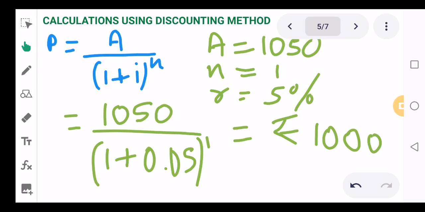In the next video we'll be studying future value and present value in a bit more detail. I'll be telling you what this 1 plus I to the power n is, how it is significant, and how it could be replaced by a table, and then the other calculations. The next video will be covering the present values and the future values.